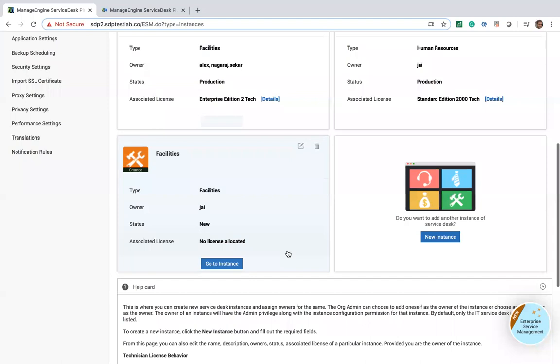So I'm going to switch to the default instance. And remember the facilities instance, how the data is pre-populated with regards to facilities. These instances are hosted on cloud, so I'm not sure why it is making a little delay.